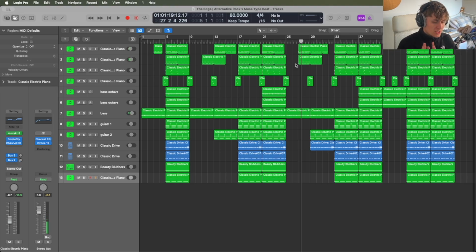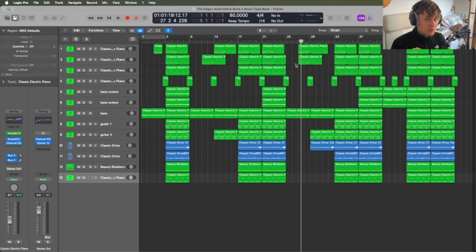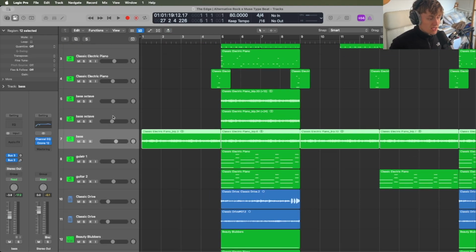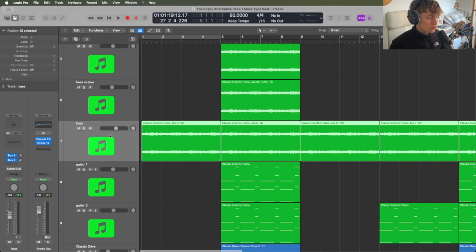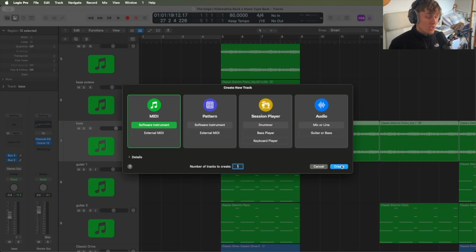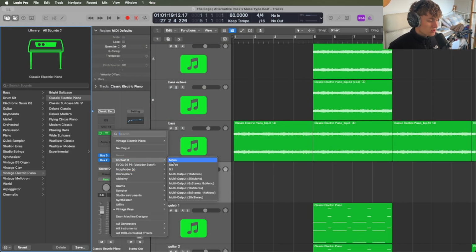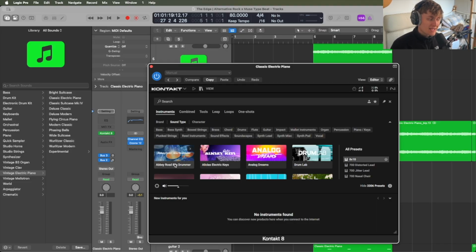Now, what this beat really is built around is that first initial source of inspiration, which in this case is the bass. Now, what I like to do a lot of the time is bounce my MIDI into audio because it's a lot more controlled. However, for the sake of showing you where I sourced this bass from, we're going to open it up again just in MIDI so you know. So what I used was Contact, and I used the Prime Bass by Native Instruments.